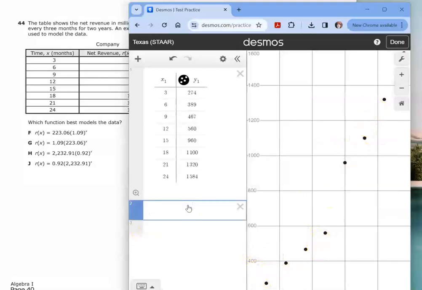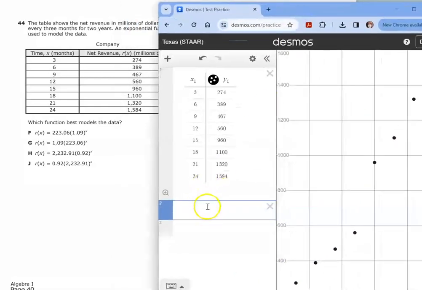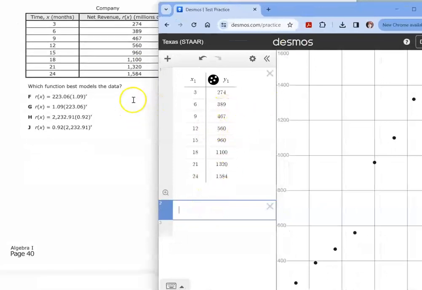One other thing I forgot to point out is you notice they put commas in these numbers, but you really don't want your kids putting commas in their numbers. So I would suggest telling them that and reminding them. They'll know anyway because it gives them an error message if they attempt to type all that. So I'm going to type in this first answer choice just as it appears. And then I'm going to see if this one works.